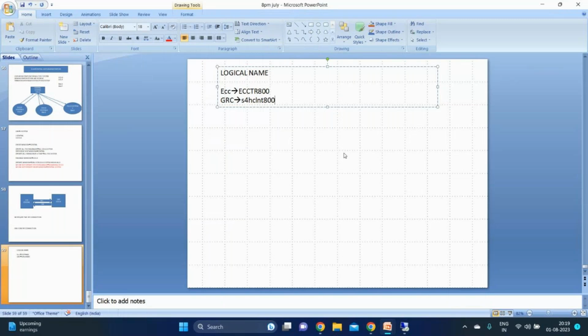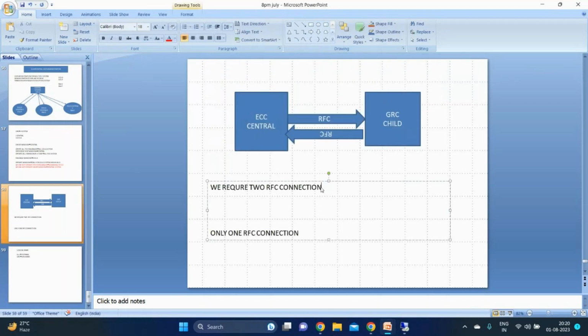To do the RFC connection, we compulsorily require a logical name. Without a logical name, we cannot create an RFC connection for CUA configuration. Note this point. I will give the note point here. Try to understand.